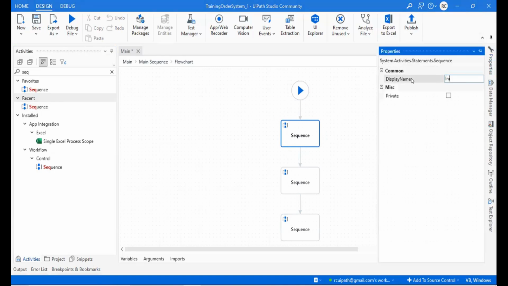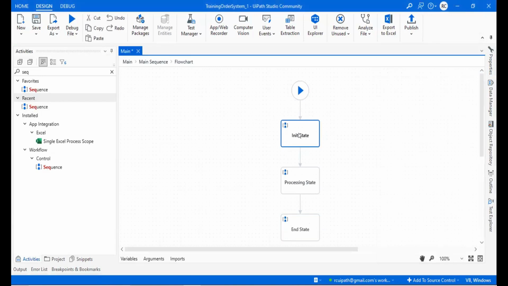So this is init state. We'll give the name as processing state, and this is end state. Okay, save it.